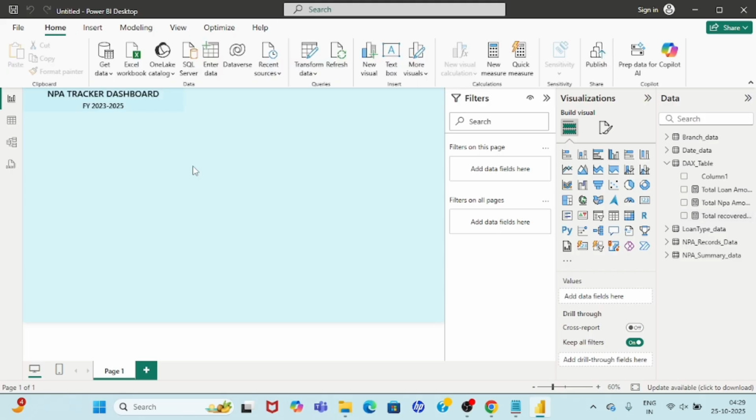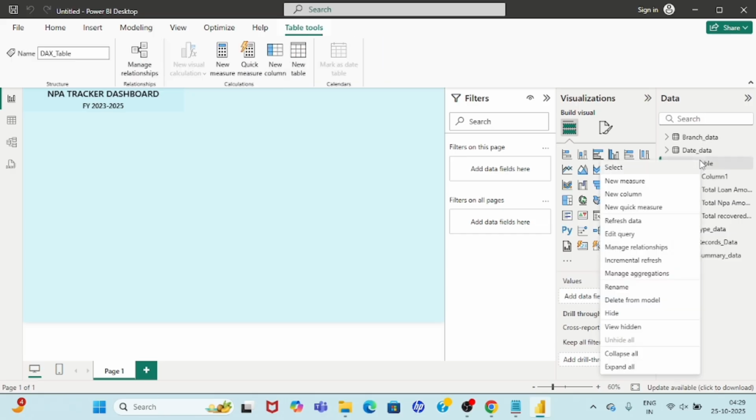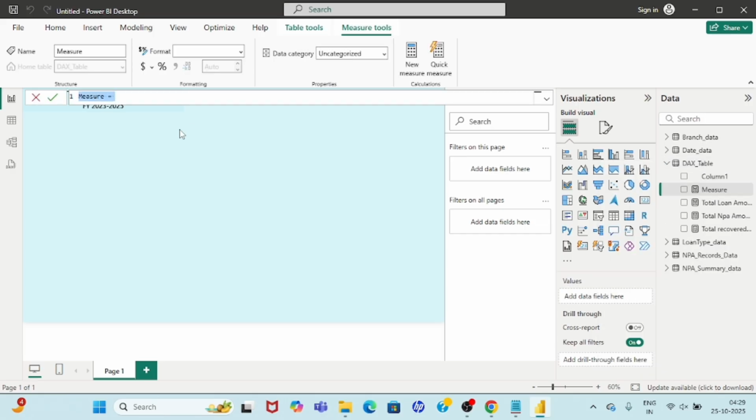Now we can find the recovery percentage as well, since we have already created the recovered amount and total NPA amount, so we can find the percentage also, right? Let's write a new measure, recovery percentage equal to.